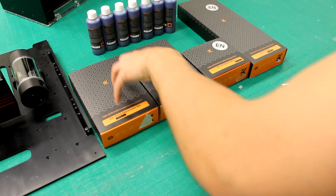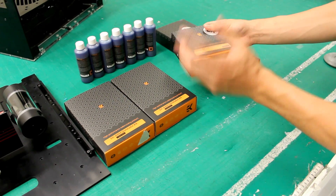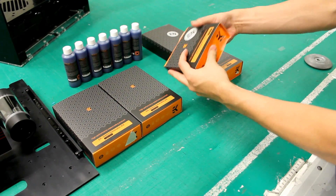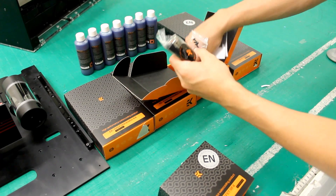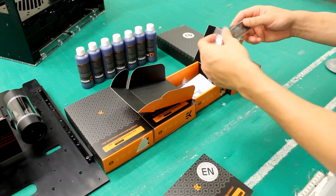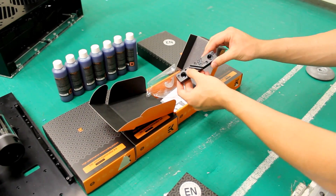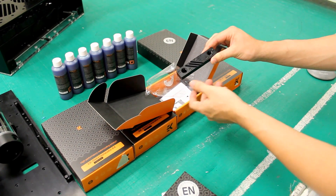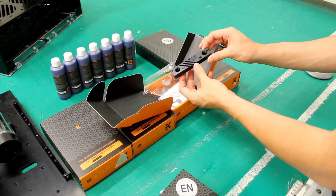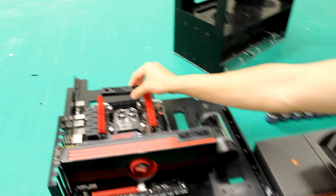We'll do an instruction video on how to install that and pretty much all this stuff in another video. We've got the EK MOSFETs, the RF-F4, which is for our motherboard. Inside you pretty much get the screws, a little thermal tape, and a back plate, which is nice. And the block itself. You'll also notice they've gone for a different design direction with the acetal — they've actually started drilling into it, which they've also done with a lot of the 7970s. It gives the block a really nice cool look. Still the same acetal, very nice EN plating as well.